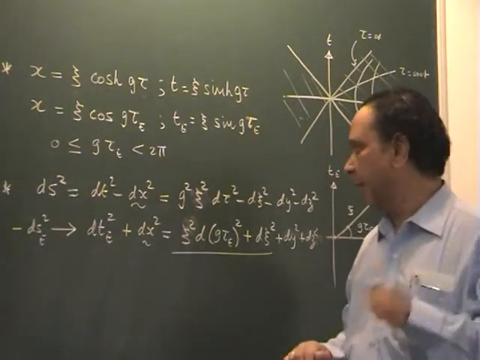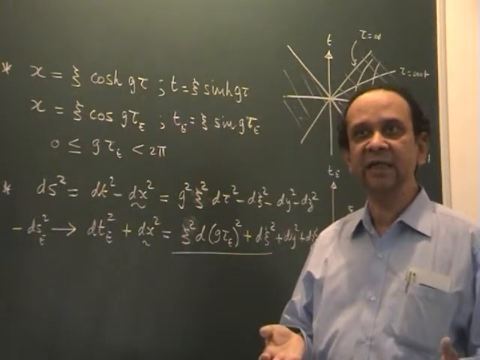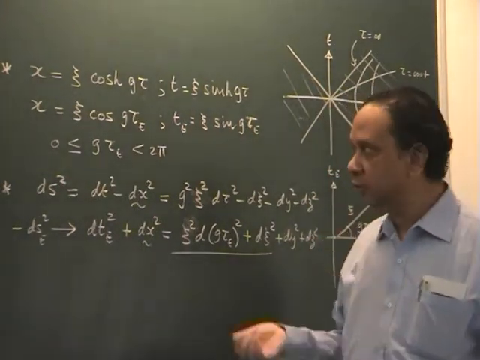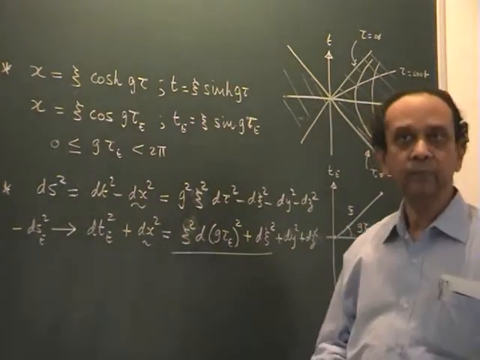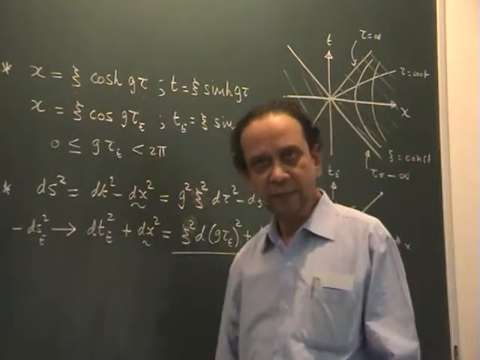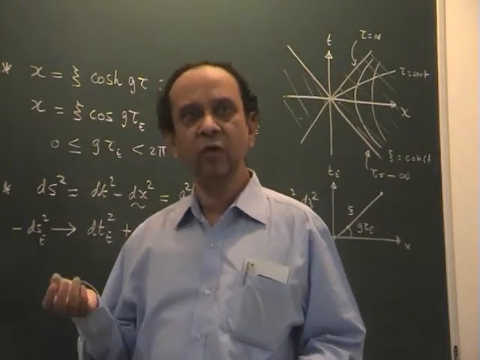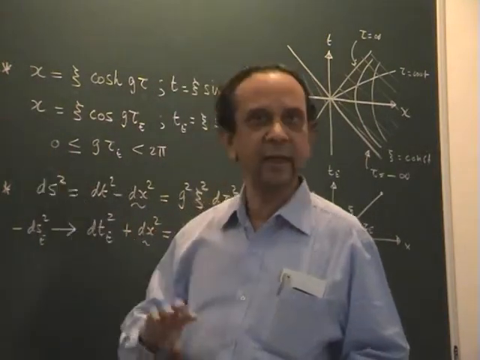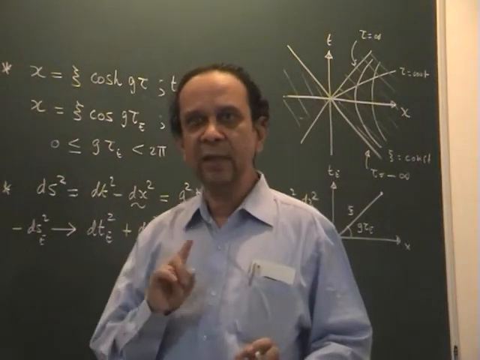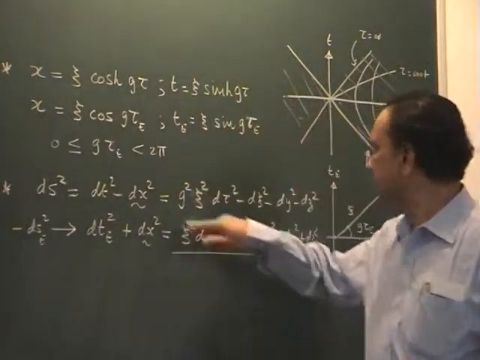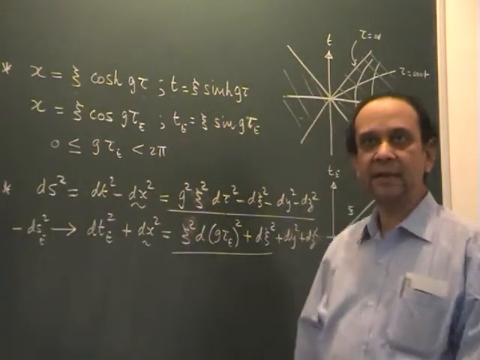Fine. Now we go back and ask, how do I construct my ground state, first excited state, and all sorts of things? For that we have to solve the Klein-Gordon equation in this metric. You can actually write it down and do that. In 1 plus 1 it is trivial. But if you do it in 3 plus 1, you will get some Hankel functions instead of e to the i k dot x. But you don't even need any of that. The main point to notice is that this metric which is written down here is static.